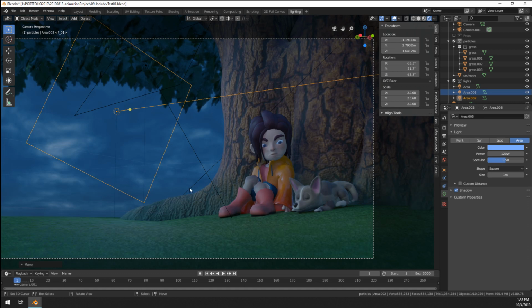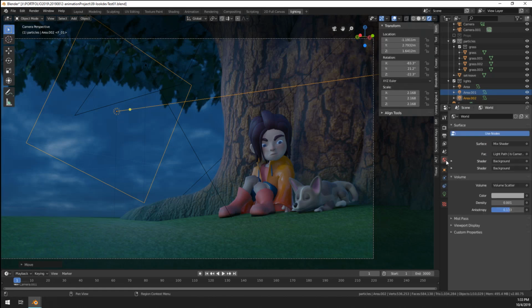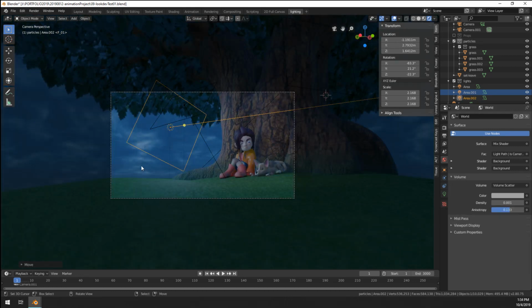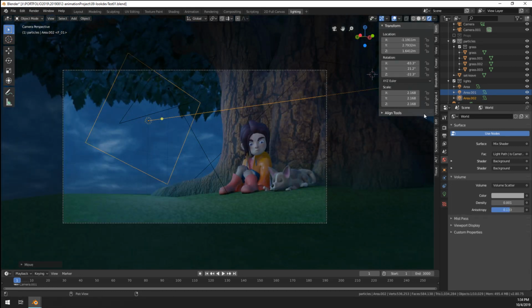But you could attach a background picture to your camera view. You can add them in your world settings as a background that is locked to the camera. Just put your texture coordinate on view or camera. But the old way, no, it's not there anymore. You can import images as planes.